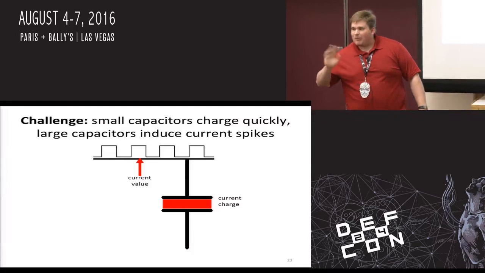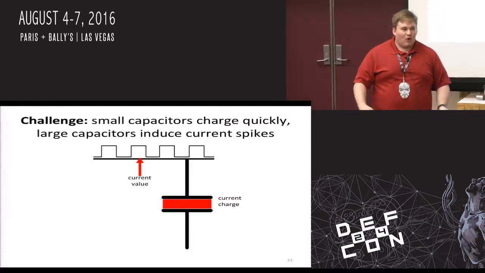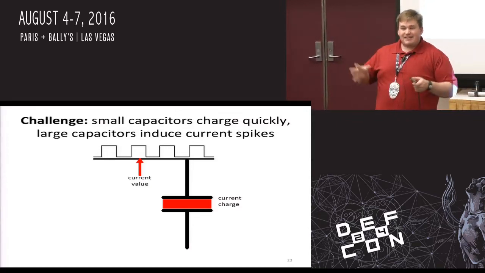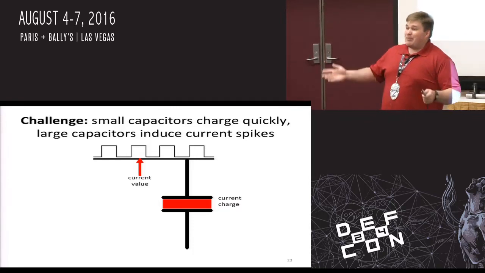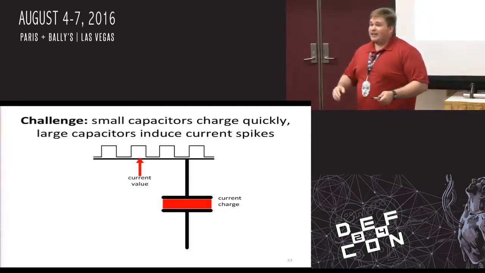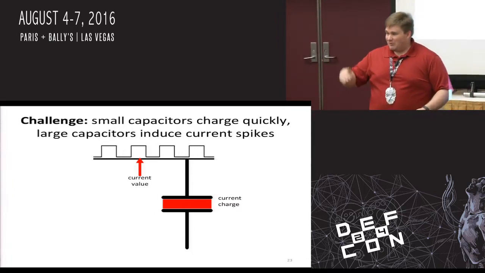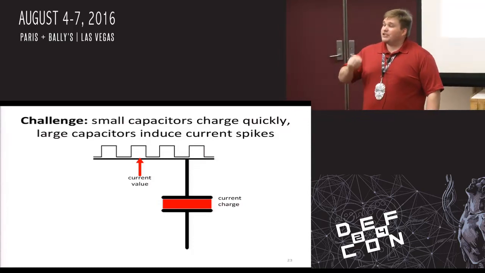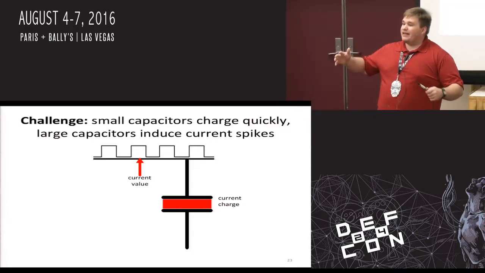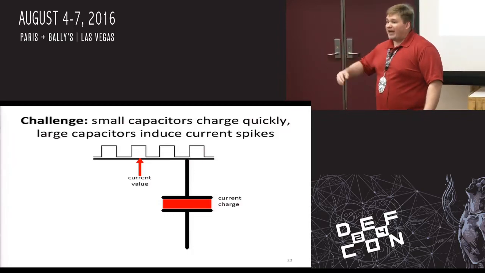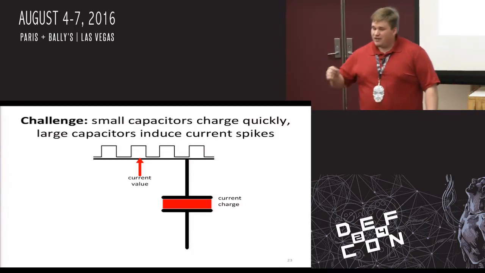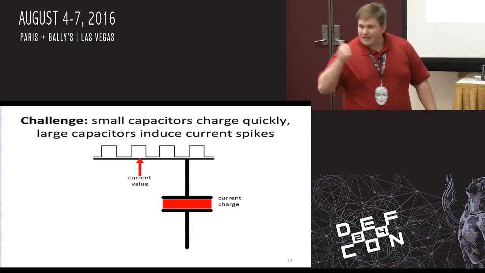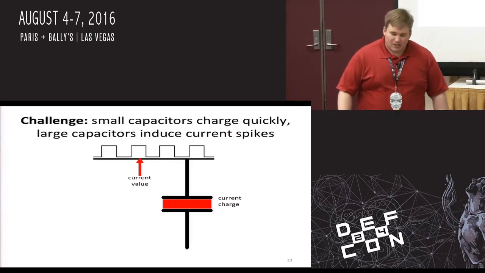And now you're probably like, well, that's a small capacitor, I understand that. Small capacitors don't hold a lot of charge. But what if I had a really large capacitor? Well, one problem is we're implementing this in full custom ASIC, so you can't actually implement very large capacitors. We're talking femtofarads. Femtofarads, it's below nano, so it's very small. And even if you could implement a large capacitor, it actually affects the surrounding components much more, has large current spikes as you try to push current into that large capacitor to fill it up. So that makes it more obvious from a side channel analysis perspective. So you can't use a small capacitor, you can't directly connect a large capacitor.